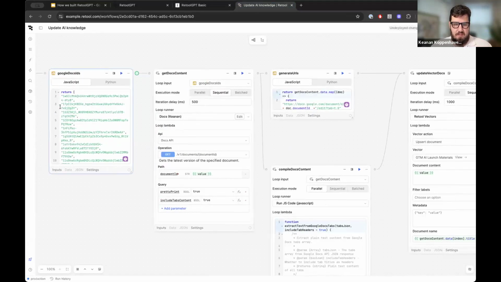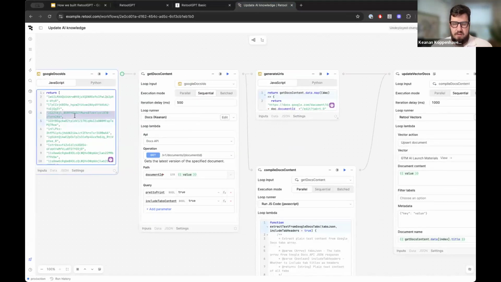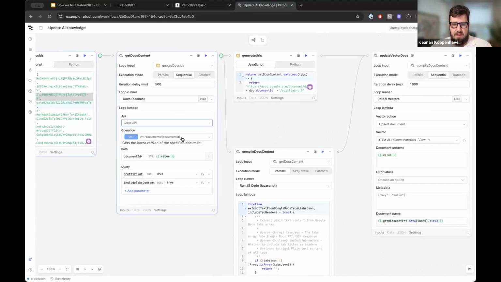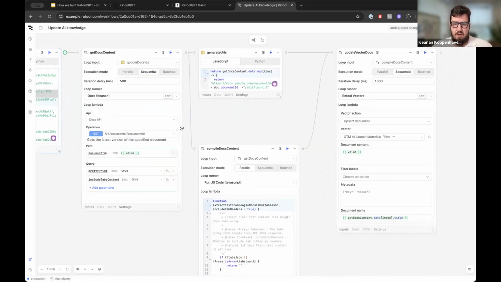So what we do is we have these hard-coded IDs. You could also alternatively do a lookup from a folder, and we basically loop through in this loop step here, and we get all of the contents of each of the documents, right? So you can see that we're running these sequentially. So it's looping through each document one at a time. It's getting the data and we say, include content from all the tabs. We don't know if this document has different tabs in it. Google Docs does now support tabs. And so, that's something we just want to make sure we get all of the content, right?